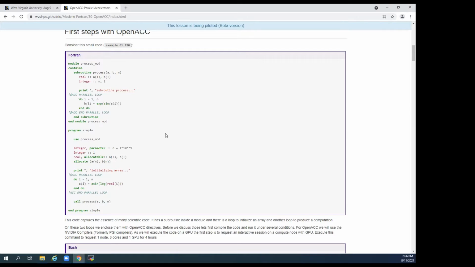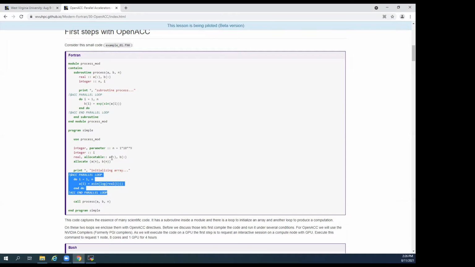Now here inside the program, which is using the module, I have another ACC loop that is initializing the array. What I'm doing is basically the opposite here.